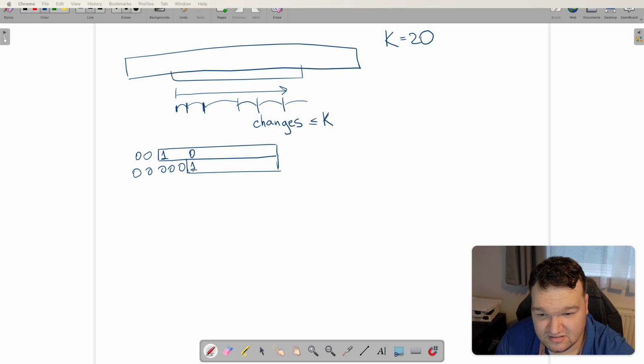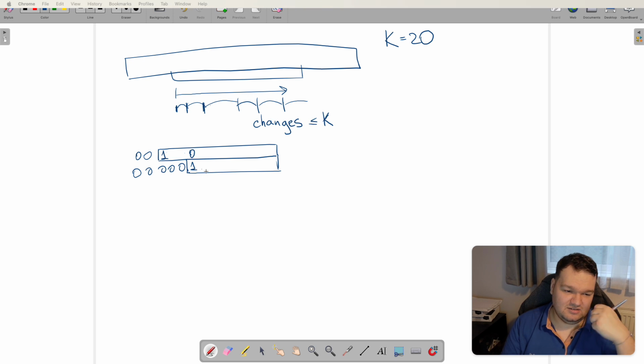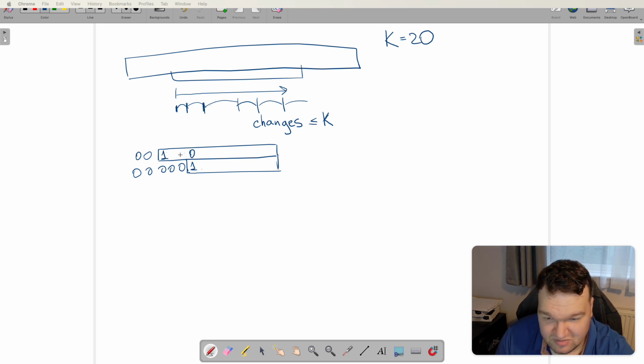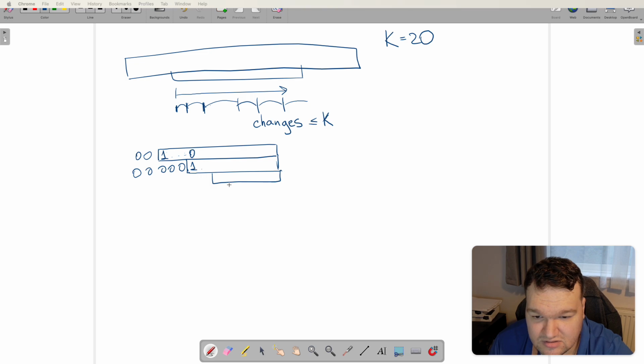If it was 1, I can replace this number by the XOR of this number with this one, and it will still be a basis, but now I will have 0 here. Here we have something. Then we have 1 here, 0 here, 0 here. All of those are zeros. Have something here, and so on.